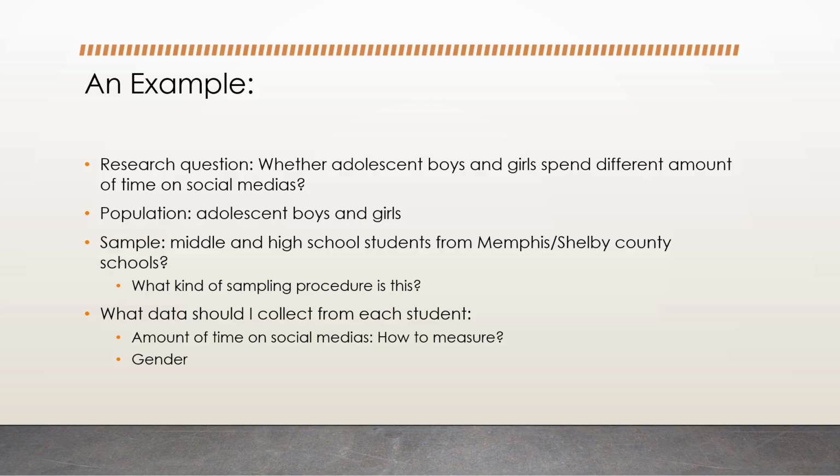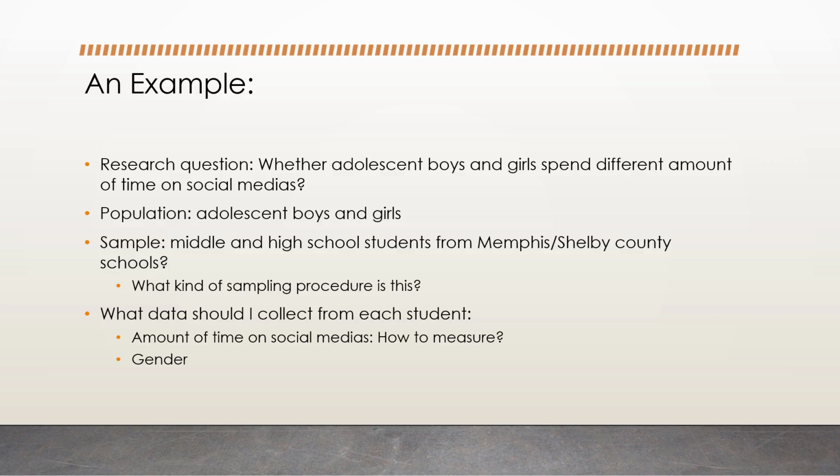The process of selecting a subset of the population is called sampling. If you recall from EDPR 8521, there are probability sampling and non-probability sampling procedures. The difference is whether individuals in the population have an equal probability of being selected into the sample. A random sample is one type of probability sampling. Convenience samples or volunteer samples are examples of non-probability sampling.